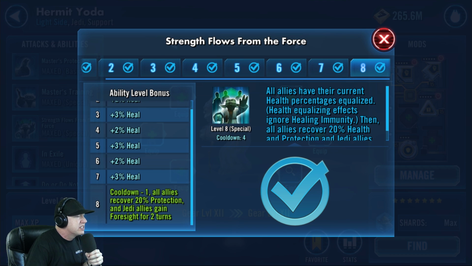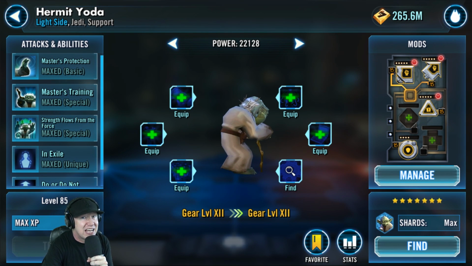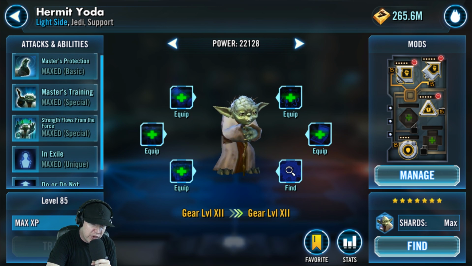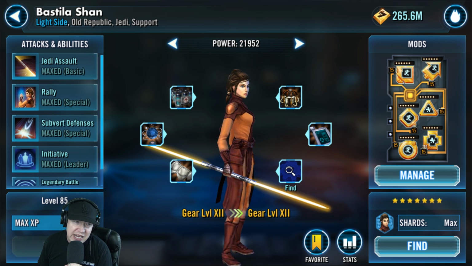Reduces the cooldown by one. All allies recover 20% protection, and most importantly, Jedi allies gain foresight for 2 turns. Pretty much just a must-have Zeta if you're going to use Hermit Yoda in any capacity. Highly recommend that one there. Again, highly efficient leadership Zetas.